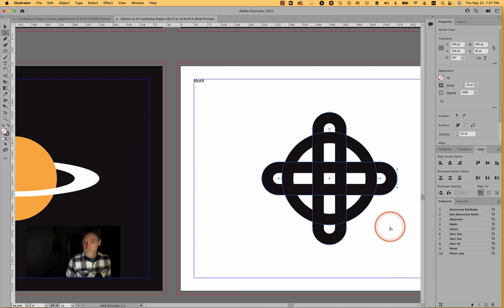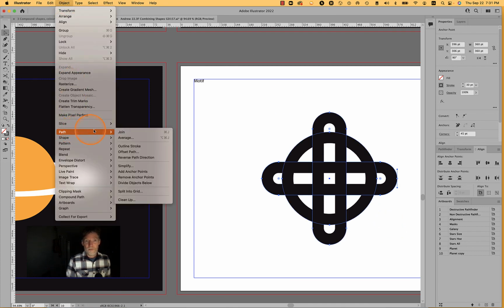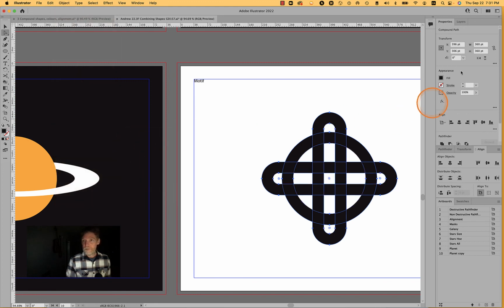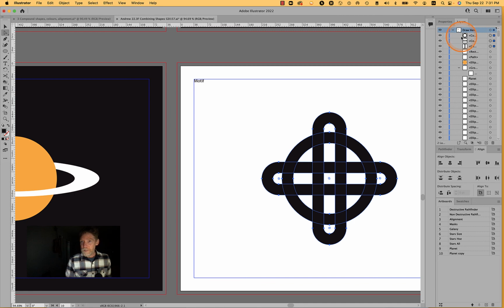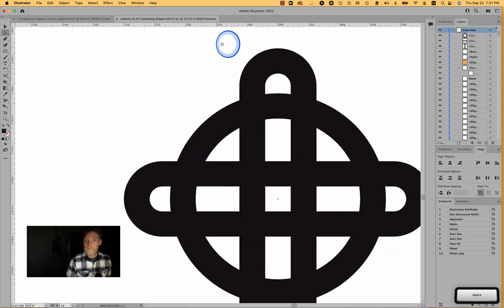So they're all 30 points. I'm going to select them all, go to Object, Path, Outline Stroke. So what that did is it created 3 compound shapes. So each of these has a hole in it. So it's made up of 2 circles that are united together into one shape, so there's a hole in the center.